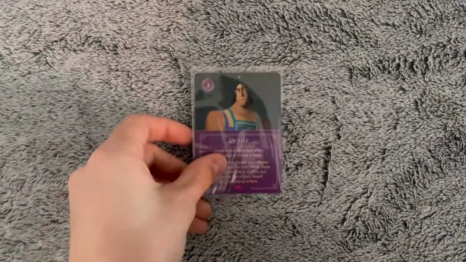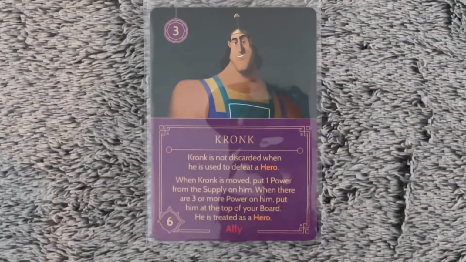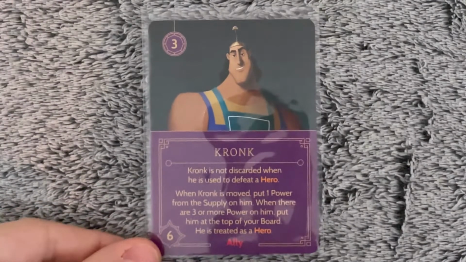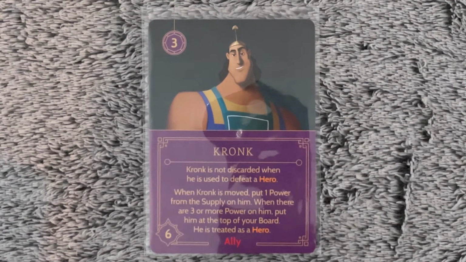So Kronk's ability is, when used to defeat a hero, he's not discarded. So that's very helpful. When Kronk is moved, you may put 1 power from the supply on him. When there are 3 or more power on him, put him at the top of your board. He is treated as a hero.